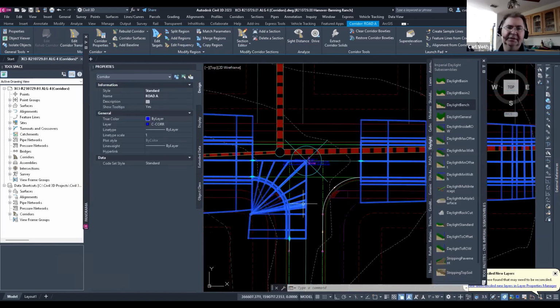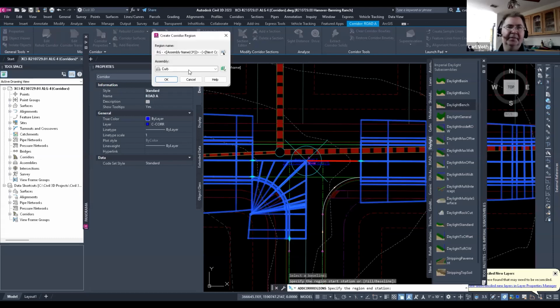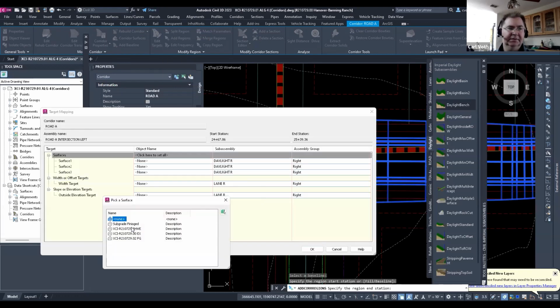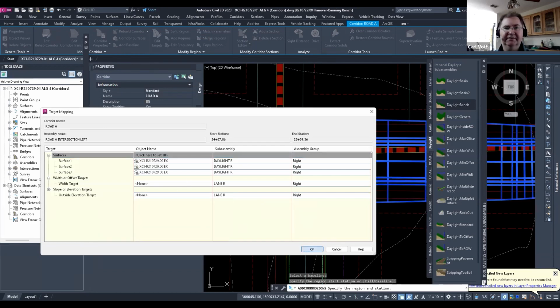Now my intersection has been tied in with the profile for our connected alignment, followed the slope and center lines of both road A and road F. And then now we only need this one section here to the right, which we can then just add a region from here to here. And I'm going to apply my road A section left. And we're just going to tie that one all together and maintain my 11 footers.